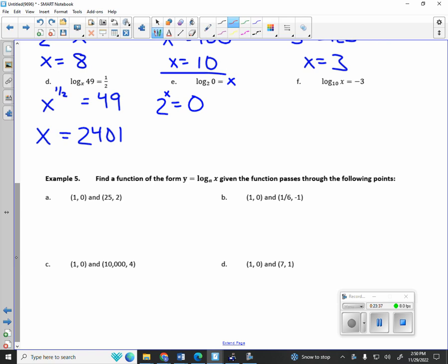Let's take you back to just yesterday so you can connect this. Do you know what the graph of 2 to the x looks like? We just did it yesterday. Looks like this, right? So it goes through the coordinate 0, 1. So you're wondering, when is this graph ever equal to 0? Does it ever touch the x-axis? No. An exponential can never be equal to 0 in this way. So there is no solution.